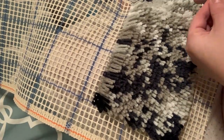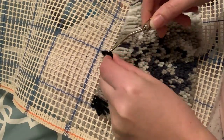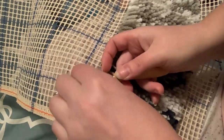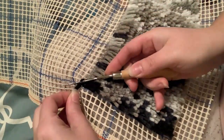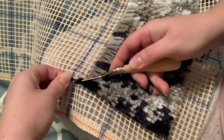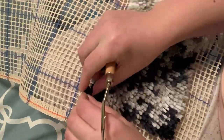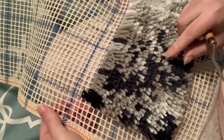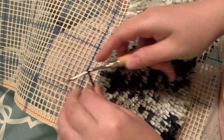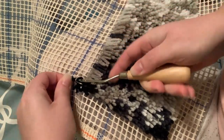Alright, so we are all set up now — let me show you how it's done. First we take a thread and loop it in half, then we keep it through the needle and put it in the hole where we want to place the stitch. As we come back and the latch closes, we have to keep these two ends in the latch. This way once we pull it back, it's going to come right through. We just need to tug it a little bit to make it nice and fast, then continue with the next one — loop, put it through the needle, grab the ends and pull it through.